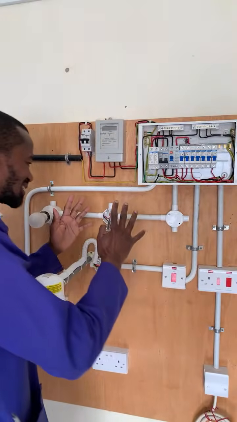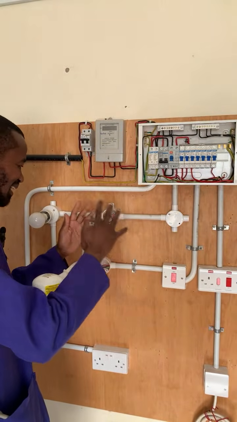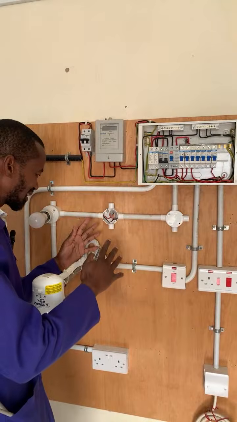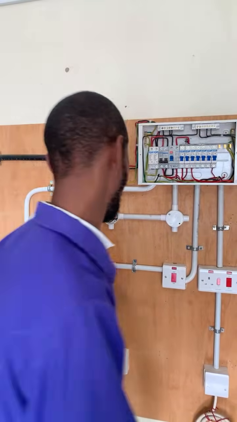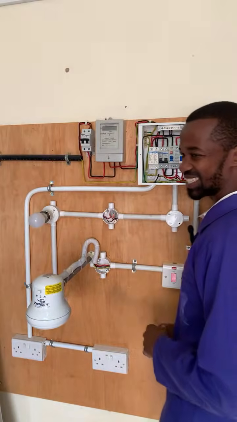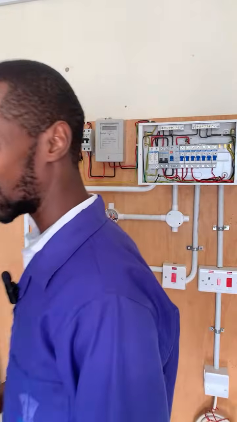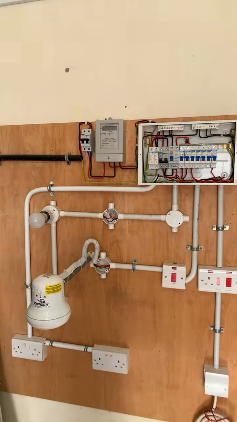Let me start with this light wiring connection. This is the elephant in the room today. I don't know whether we can say it that way, the elephant in the room. I think it is a radio connection for the sockets. That is from our top boss, Kip Korir Dennis.